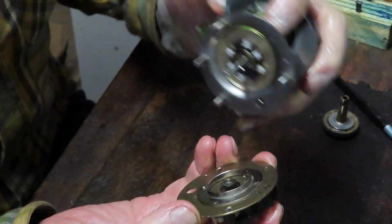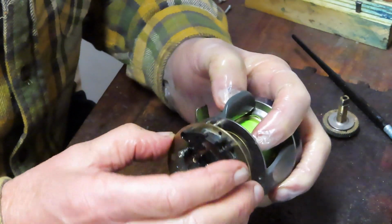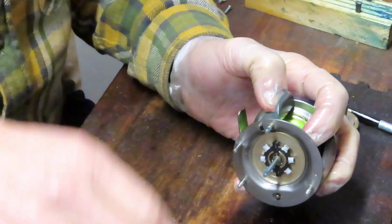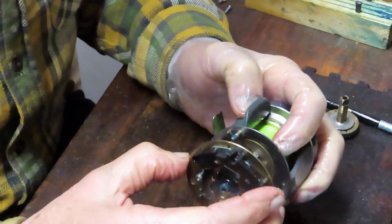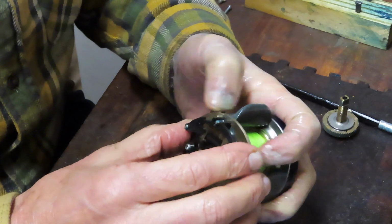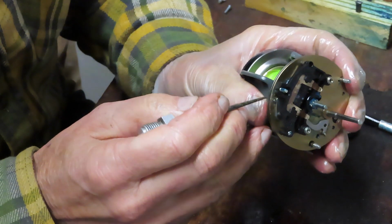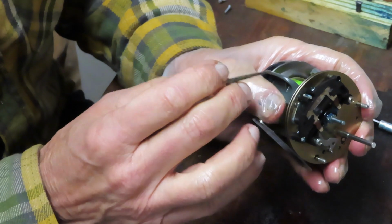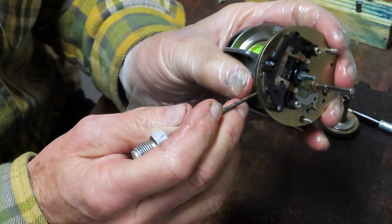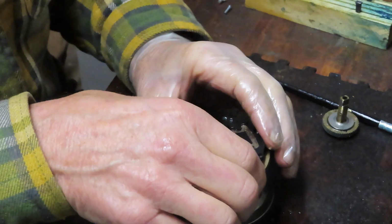Okay, now we want to make sure that we can get this arm through that slot there as we merge in the plate, and we want to make sure all of our brakes are in. And one more thing, we want to put a little bit of grease onto the shaft that's going to go through the pinion gear. Alright, we're on, and here's what I was talking about before. You need to make sure that the bar on this arm is through that hole and rests on top of that little lever there. I'm not sure how easy or difficult that is to see, but that's what we want to do.